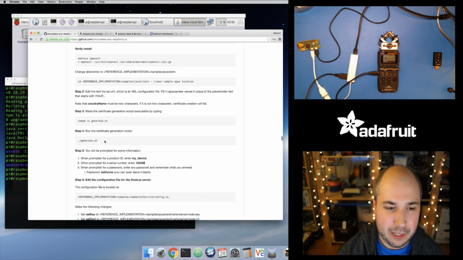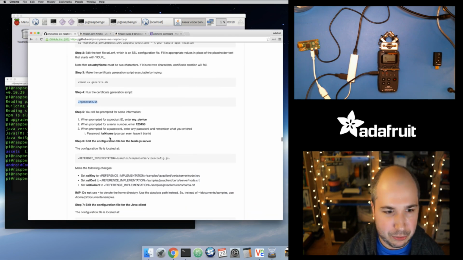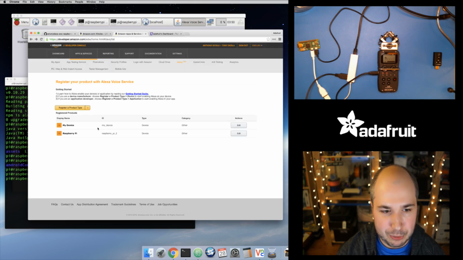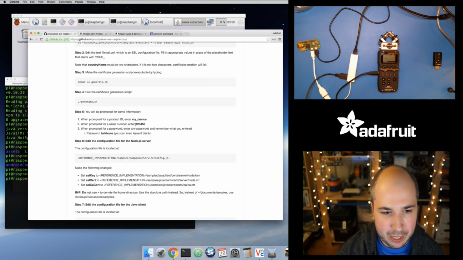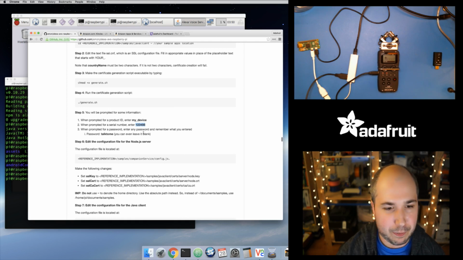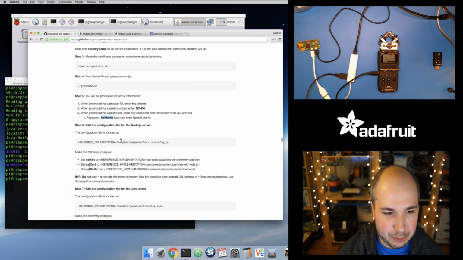Once you do that configuration, you can run this generate.sh shell script. Fill in the values they give you exactly. Give the product ID as my_device, because I believe this product ID will match what you configured in the Amazon Web Services up here, this my device value. So that's just a warning to use that. The serial number also has to be 1, 2, 3, 4, 5, 6, because later on in the configuration they use this value. The password you can set to anything. I put in Raspberry because that's just the password for the user on here.